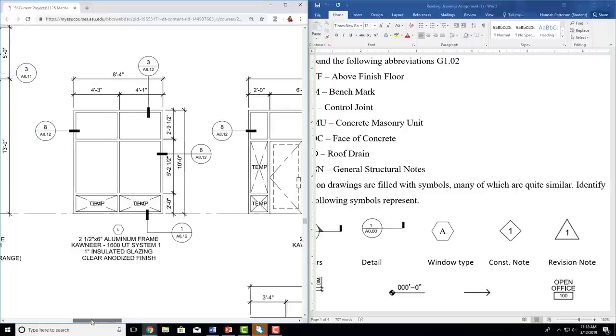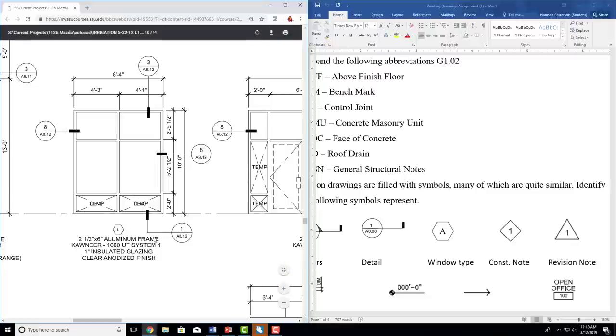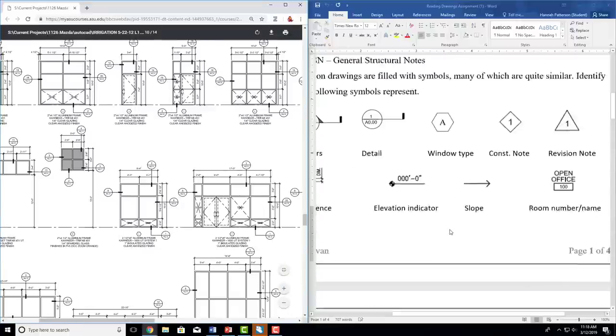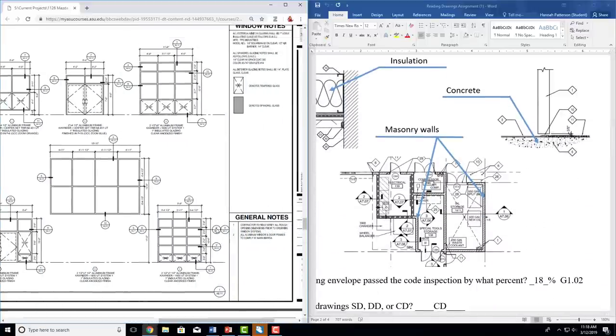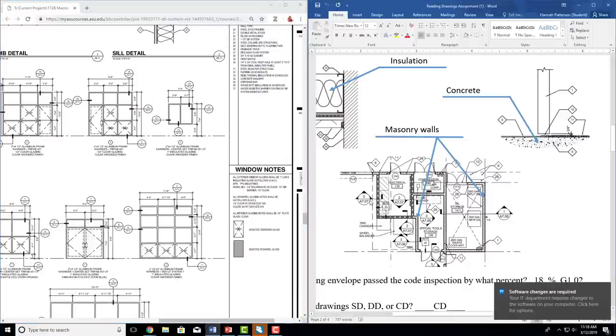Then you keep going, and again, there's a lot of eights, and here's a bunch of threes. So you'll start to understand kind of what it is. We're going to keep going down. And that's about it for the different material types at the moment. So I'm going to move on to the next question.